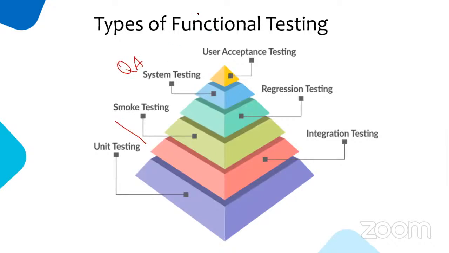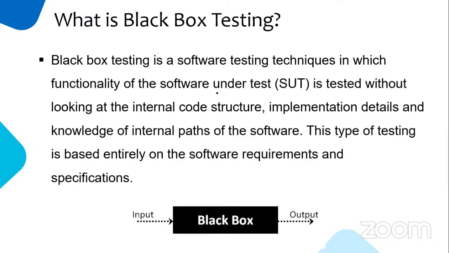When we talk about the QA team, this is classified under black box testing, where the QA team focuses on what the expected output will be if you give an input. We already know the expected output: if you give this, then what is the expected output? That is what we test, and we are not worried about the internal code. So we call it black box testing.